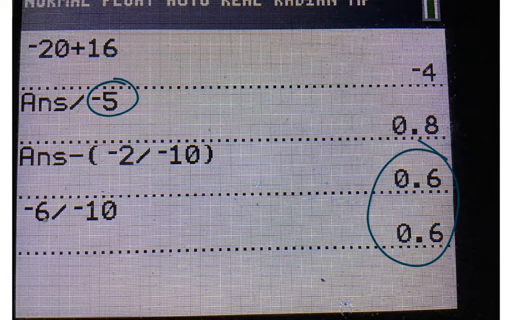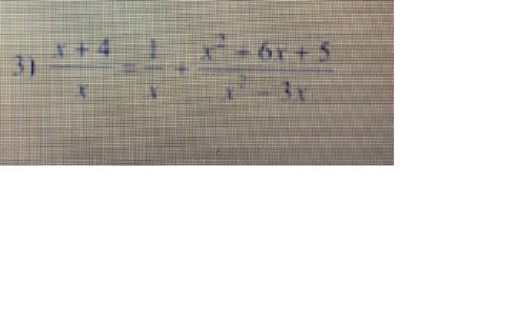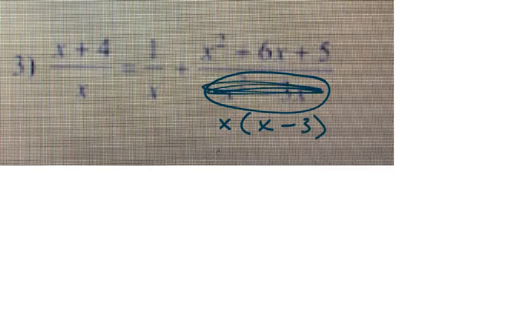Okay? Let's do another one. So, guys, on this one I have to factor, right? I'm going to factor out an x. So that's really x times x minus 3. Now, does everyone agree all of them have a common factor of x? And this one has an x minus 3 as a factor. So my common denominator is going to be x times x minus 3.